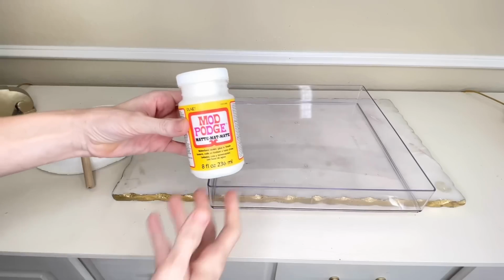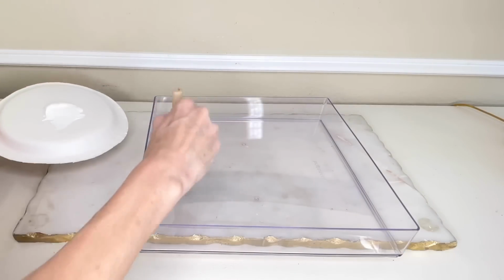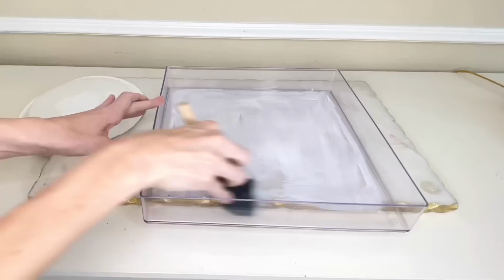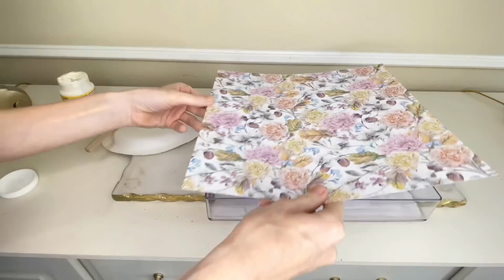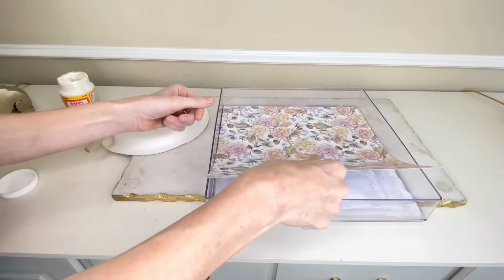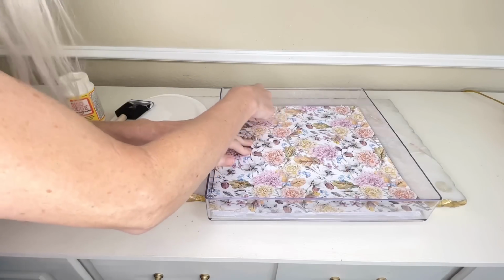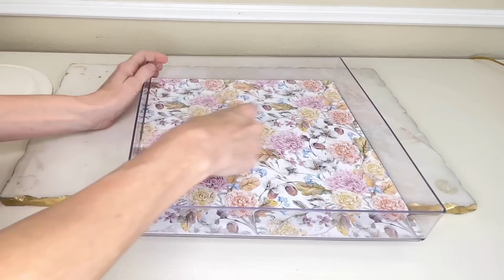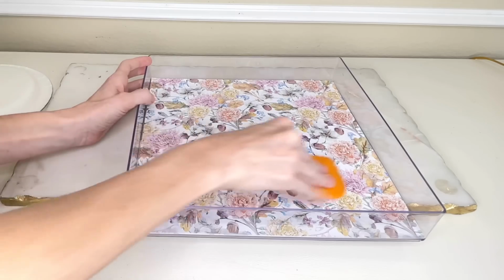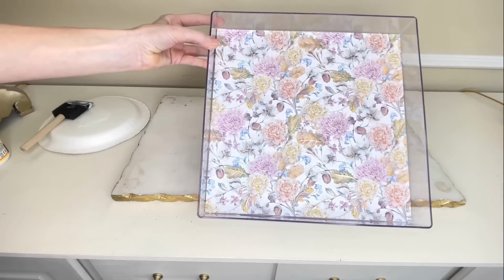Now that my paper is cut perfectly, I'm going to get out some Mod Podge. I put a layer of Mod Podge on the bottom of the tray. I made sure that the entire tray was completely covered in the Mod Podge. Then I got out my beautiful fall paper and I placed it right over the top of the Mod Podge. I got a kitchen scraper and I pressed that paper firmly to the bottom of the tray. Using the kitchen scraper, we'll press out any air bubbles that were potentially trapped underneath the paper, and it will help it to lay flat.